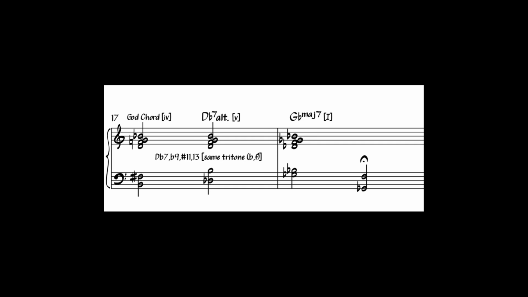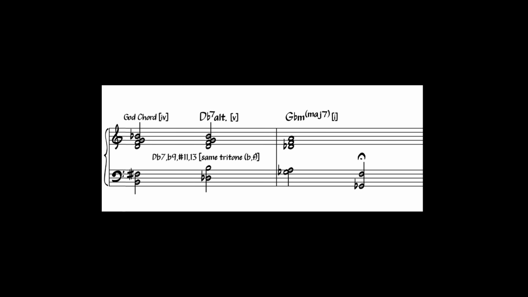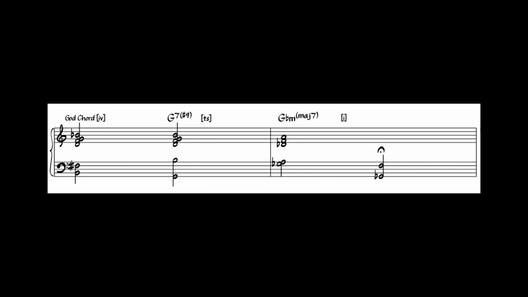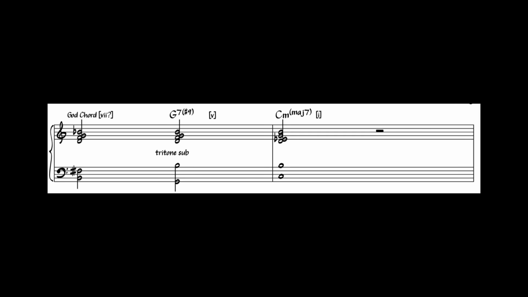The God chord can be reinterpreted as a tritone resource. So when it resolves the way a tritone substitute would, for example, moving into an altered dominant and then into the tonic, the motion feels completely natural. Not because the chord is dominant, but because its tritone behaves exactly like one. In those moments, it effectively functions as a tritone substitute, supplying dominant tension without ever becoming a dominant chord.